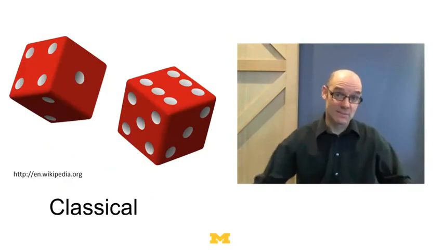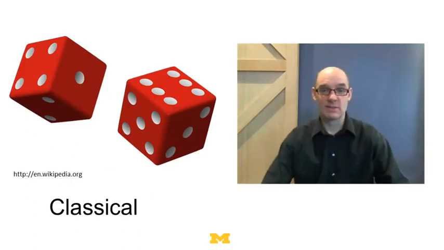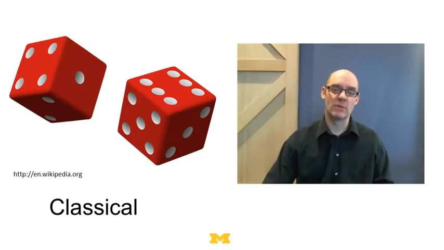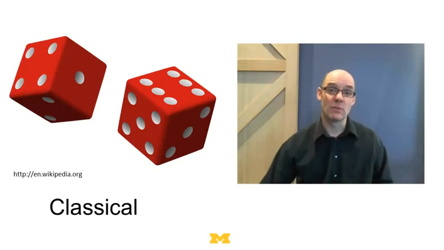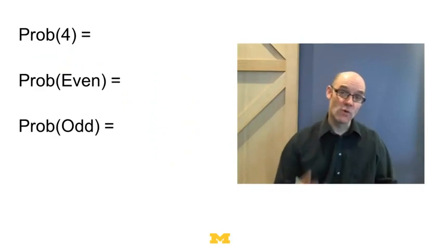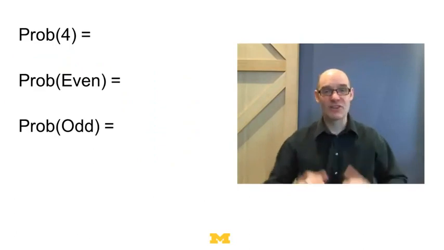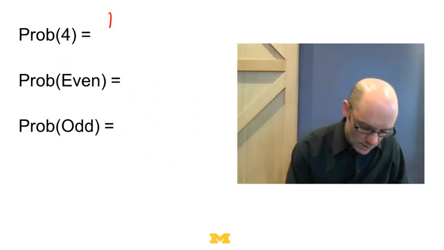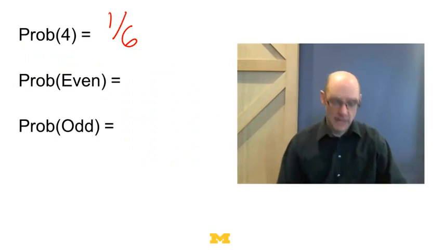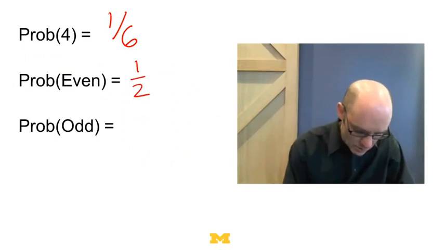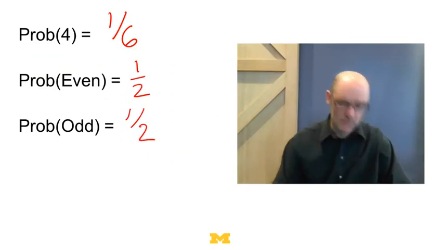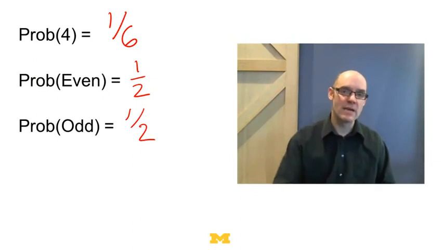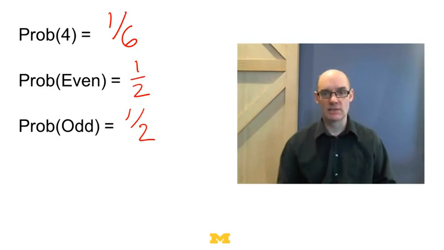So that's the axioms. Now there's actually three different types of probabilities. First type of probability are classical probabilities. These are the sort of things that mathematicians play with, and we think about things like dice and roulette wheels. For example, if I roll a die, I can logically or classically assume that the probability of getting a 4 would be just 1/6, the probability of getting an even number would be 1/2, and the probability of getting an odd number would be 1/2. So this is classical probability, where you can write down mathematically in some pure sense what each probability would be.